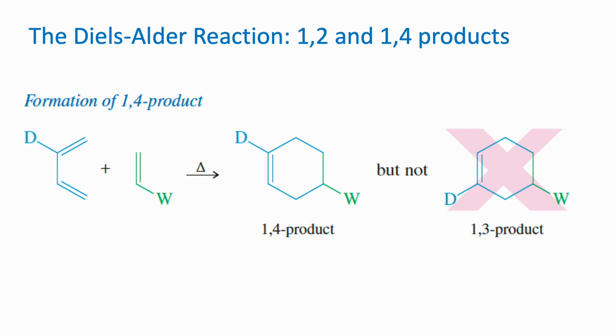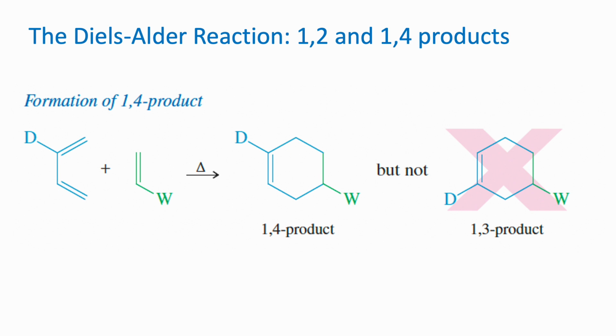The one that we've seen so far that's a good electron donor is when it's just an oxygen atom. If there's an oxygen atom in that D position, then we call that an electron donor, because there are lone pairs of electrons on the oxygen that can donate into the diene group. The W is an electron withdrawing group. We've already talked about that. That's usually like a carbonyl, a carbon that has some kind of multiple bond to an electronegative atom, which withdraws the electrons from that system. So if I have a donor in the position that you see in the reactant and a withdrawing group in the position you see in the reactant, we will always get a 1,4, never a 1,3.